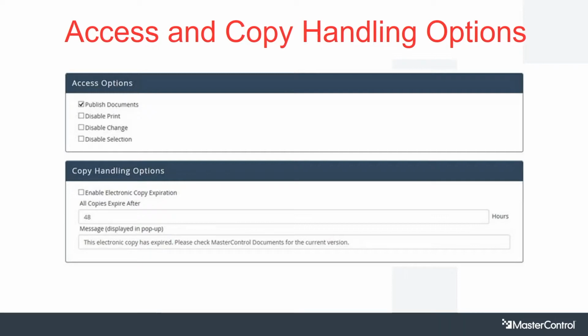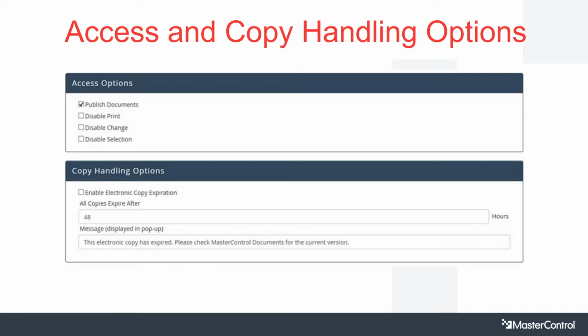These other settings here are for once the document has been published: your disable print, your disable change, and the disable selection. These items are pretty self-explanatory, so I'll just run through them really quick. When you have a published document with disable print selected, it's not going to allow users to print that published document.